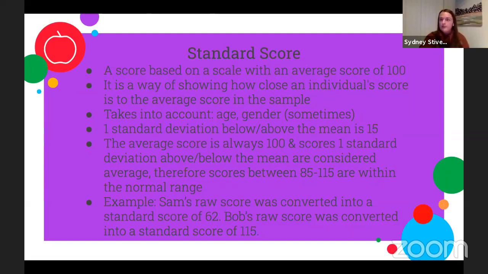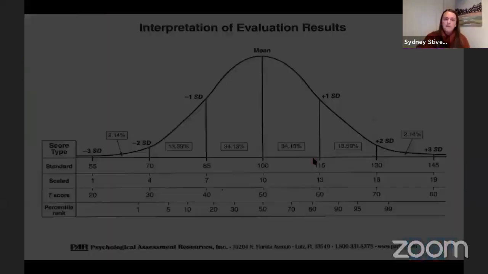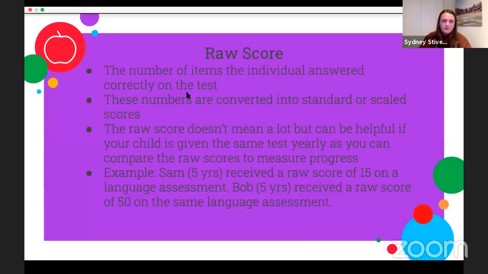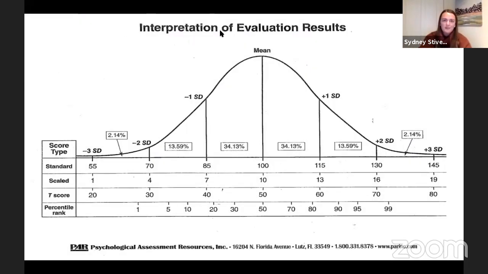Next, we have percentile ranks. Percentile ranks will come along with the scaled and standard scores, usually reported in the same table. This just tells us what percentage of the test sample scored equal to or less than an individual's score. It'll make more sense when we put numbers to it, but it compares the individual's standard or scaled score to other individuals in the same age or the same grade. So it's important to know that your child is only being compared to same age or same grade peers.